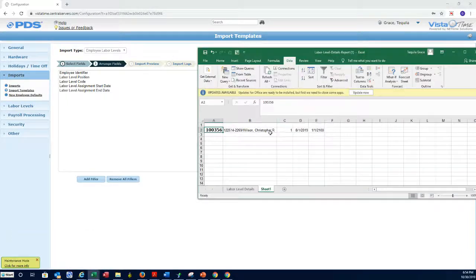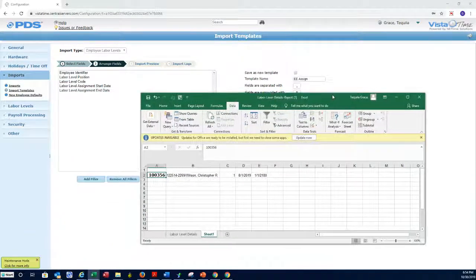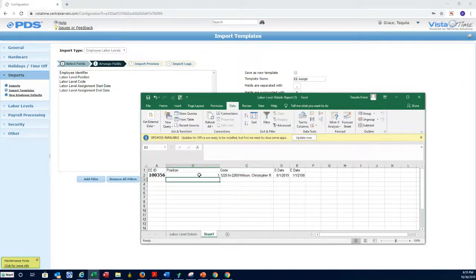Making sure my setup is correct here. So you'll have 5 rows there. So you'll have your ID, your position, and then the code and start date and end date. And I'm doing this real time, so you guys can kind of understand how it is done, and it's not very difficult.